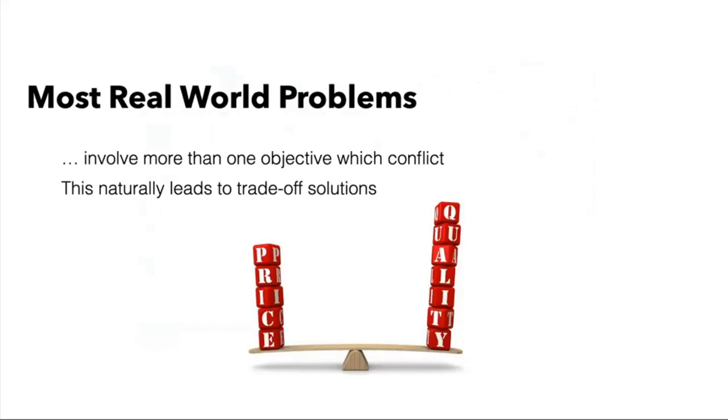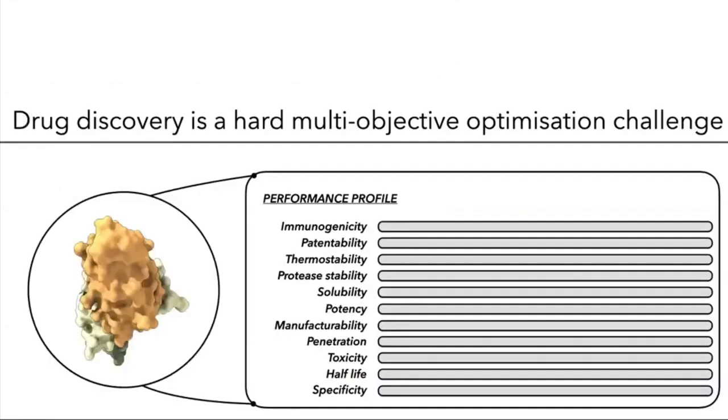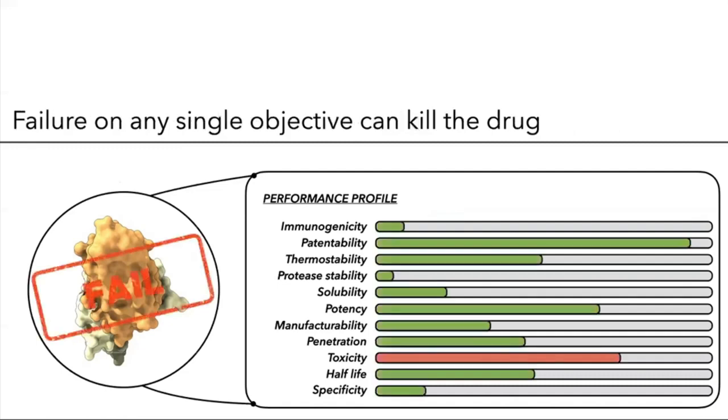For example, even when we do shopping, right, we constantly compare price versus quality. It's hard to both minimize the price while maximizing quality. And this is relevant for many industries. For example, supply chain management, manufacturing, land use planning, and also, of course, in the very timely drug discovery. In this example, if we want to consider a candidate antibody to be a therapeutic that will cure us, it has to pass many tests, and it takes only one test for it to fail.